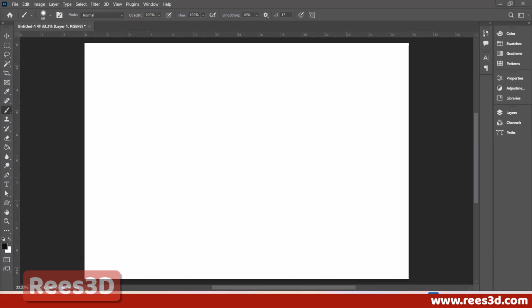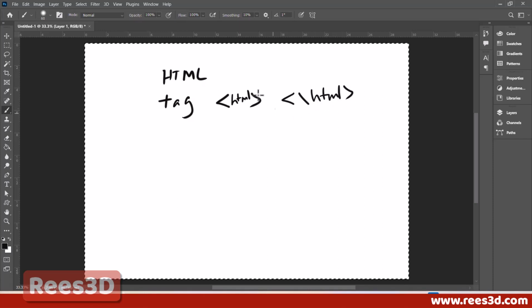So in the last lecture, we discussed HTML, right? So we talked about what is HTML. We talked about tags, okay? So any tag that starts has to be ended also, right? So for example, if I start with something like an HTML tag, I should end it with a /HTML, right? So like this, any tag that we start, we also have to end it, okay?